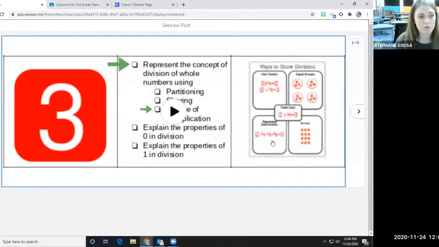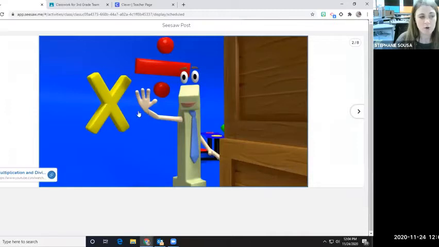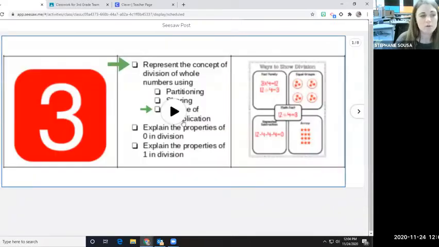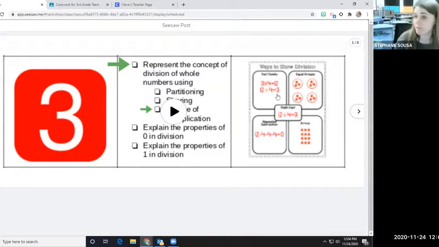Alrighty, so we are continuing our understanding of multiplication and division as inverse or opposite operations. So understanding how they work together as opposites, okay? Today we're going to look at a short video from me about multiplication and division as an inverse practice. We're going to look at our success criteria, and then we're going to look at another short little video from the magical number 1, who's going to share some background information about how we can use multiplication facts to solve division equations and division equations to solve multiplication facts.